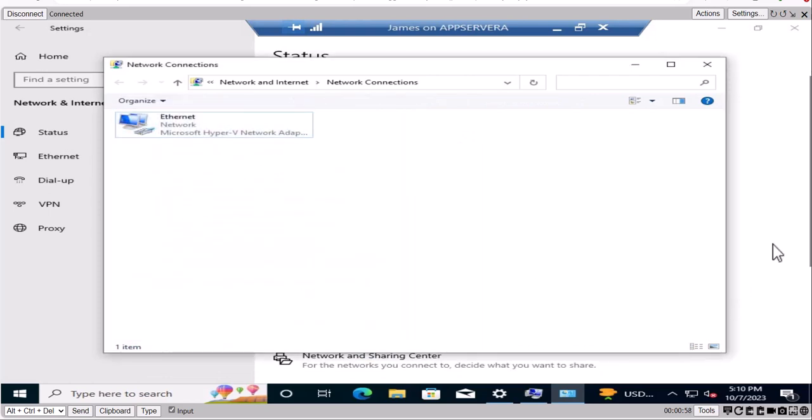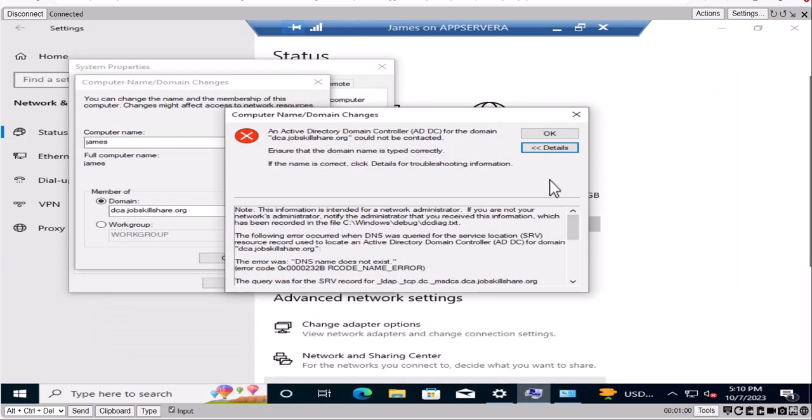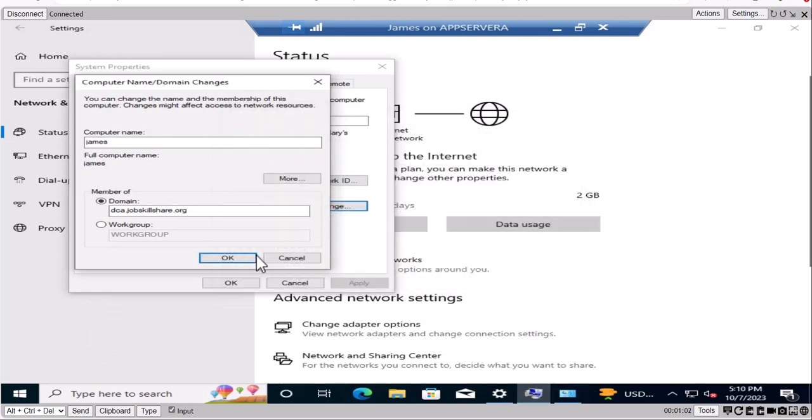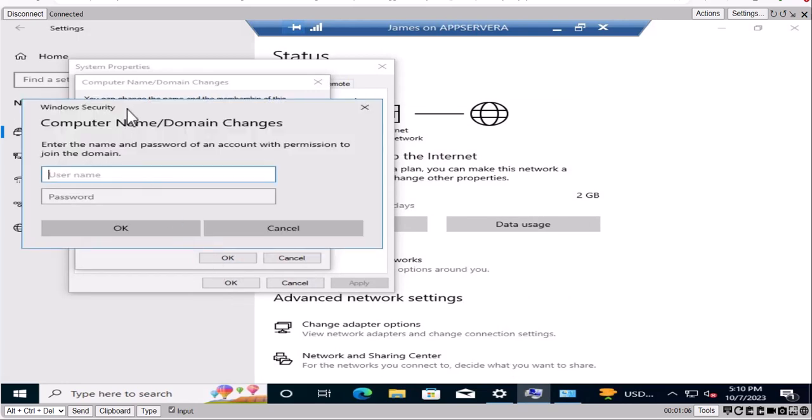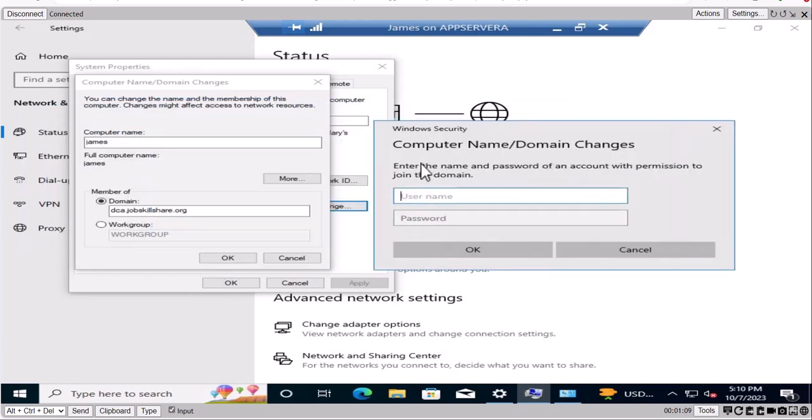And now if you go back to our Active Directory, let's see if it works now. So now you see we got a pop-up. Basically, that's exactly what we did. We told this computer to now talk to the Active Directory, and the DNS, the IP address of that domain controller, is what we have put in this machine.